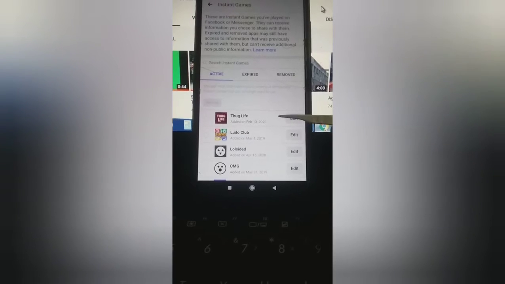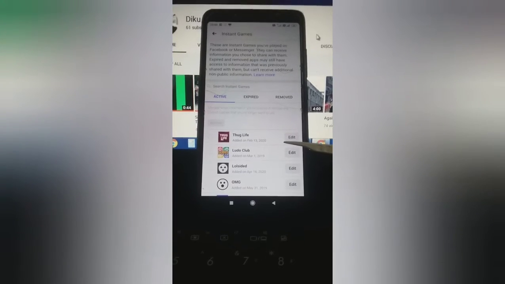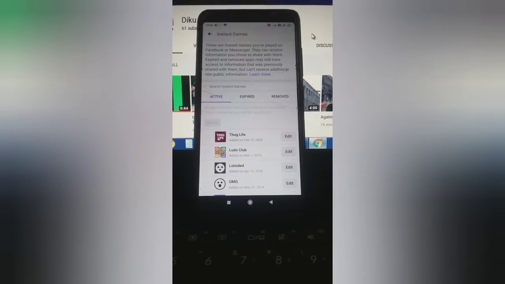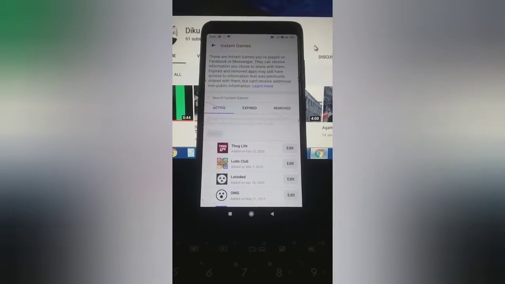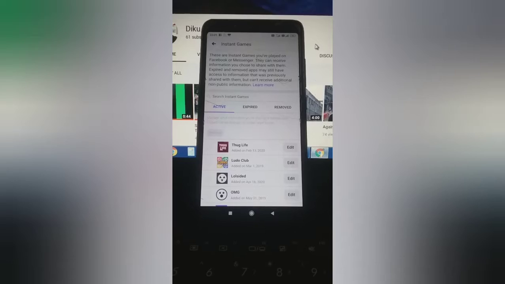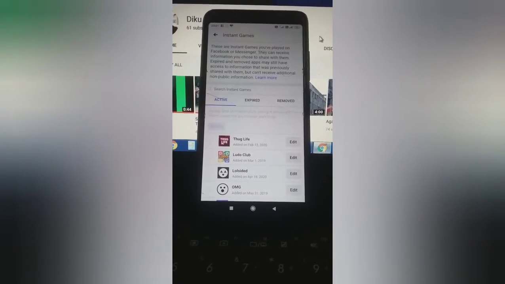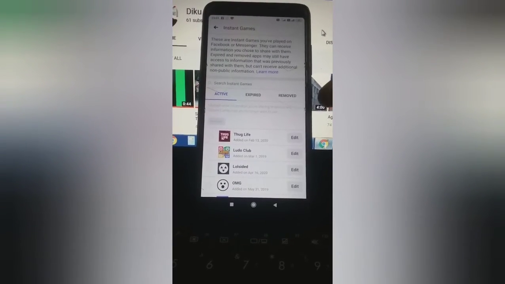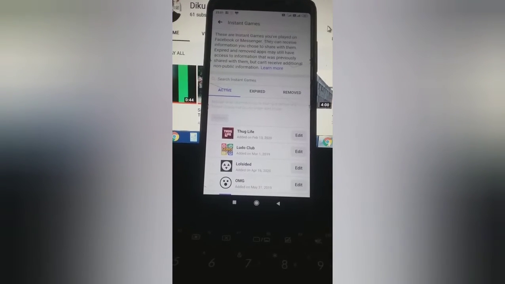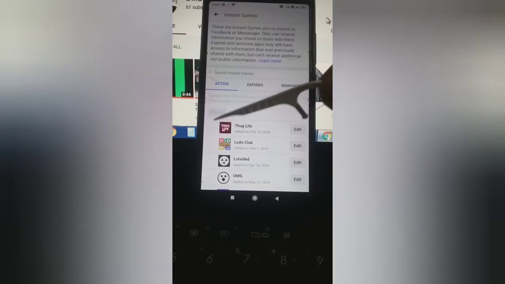Okay, so I'm going to show you today this Talk Life. I intentionally don't play this game, but some of my friends send it through Instant Messages, the IM inbox. Accidentally, I sometimes click on the revenge button and it takes me to the app and gives permission to the app for login. Okay, so you can directly click this button and remove it.